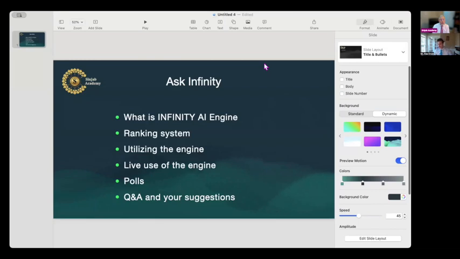And then we will show you how to utilize the engine properly and to avoid the improper ways of asking the questions. Then we will show you live how to use the engine, and you can participate in this. You can tell us some questions you would love to see the answers. So you will see live how the Infinti will answer your questions in a very categorized and classified, cited, supported with reference method. Then we will show you some polls. We would love to know or to probe your feedback by using these polls, and then we will finalize by questions and answers and your suggestions.